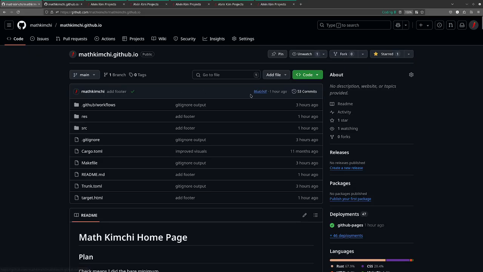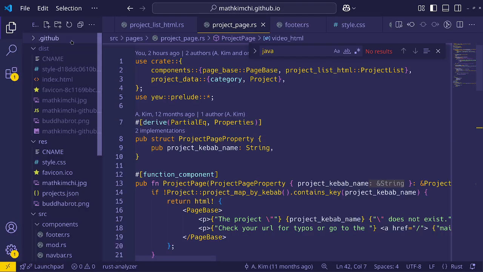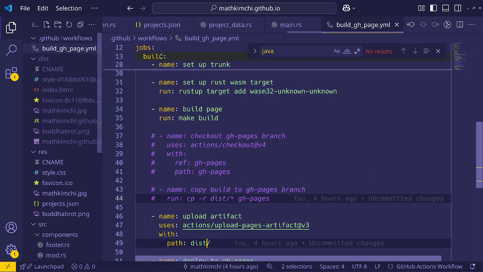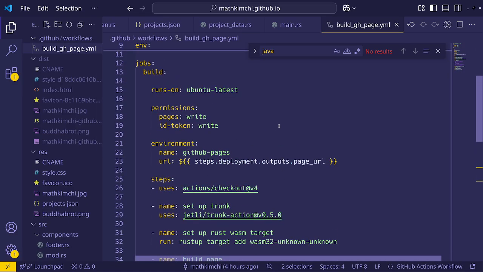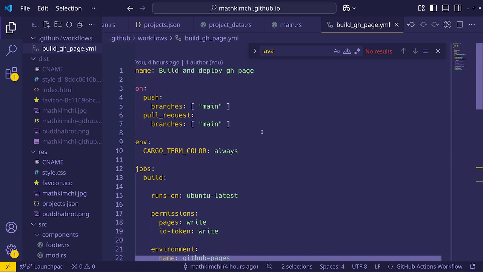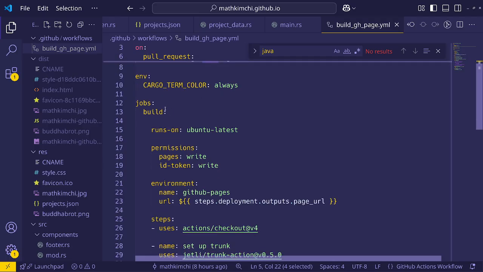And the way I decided to do that is with GitHub action. So every time the main branch is updated, I run everything here.